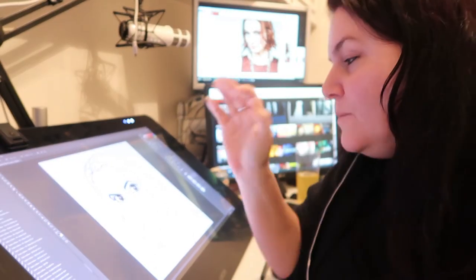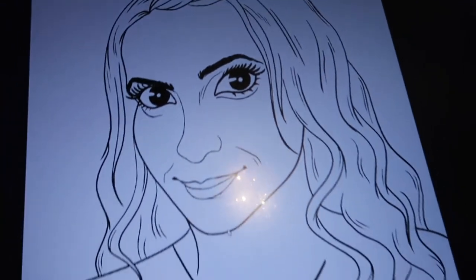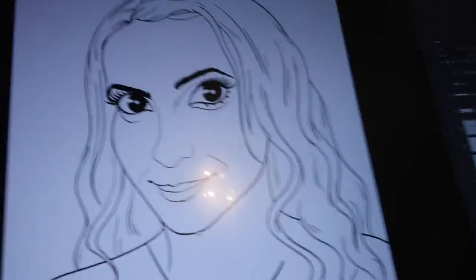Okay, I am done with inking the sketch. I don't know if you can see that. Let me give you a close up. Hold on, hold on. There we go. Felicia Day in black and white.